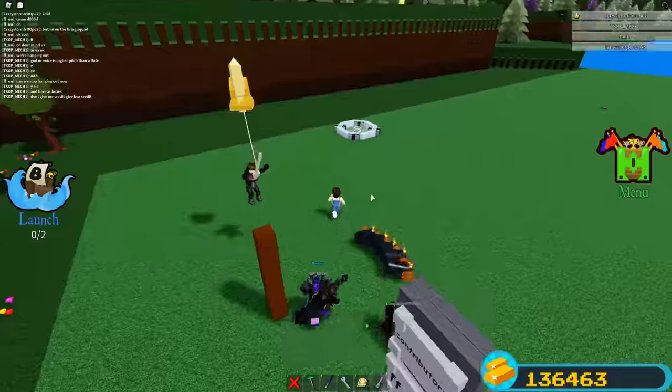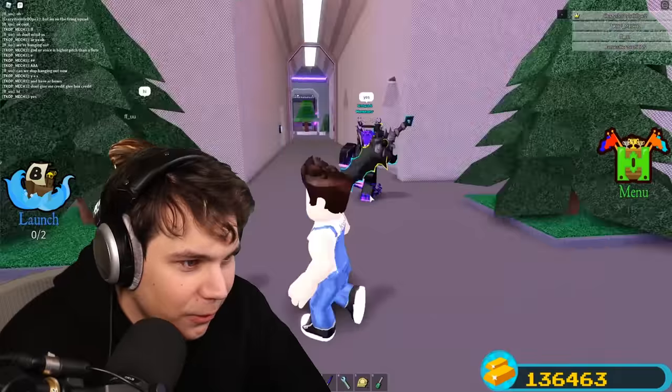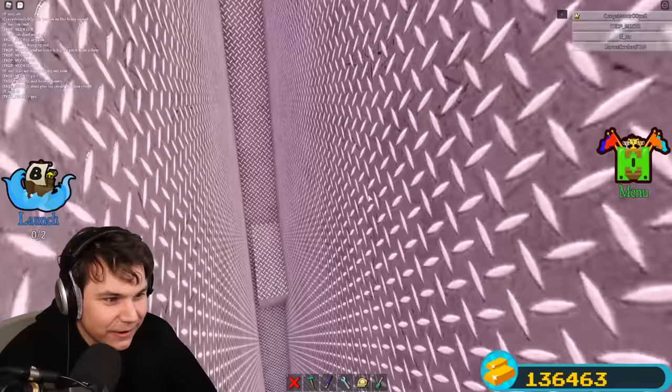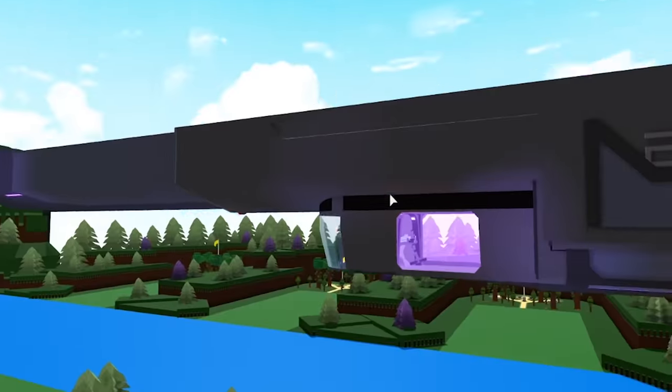Okay, wait, do we take the portal? Yeah. All right. Oh, boy, this is sick. Okay, so wait, where are we? Okay, we're currently in the heart of the ship. We're around about the center.